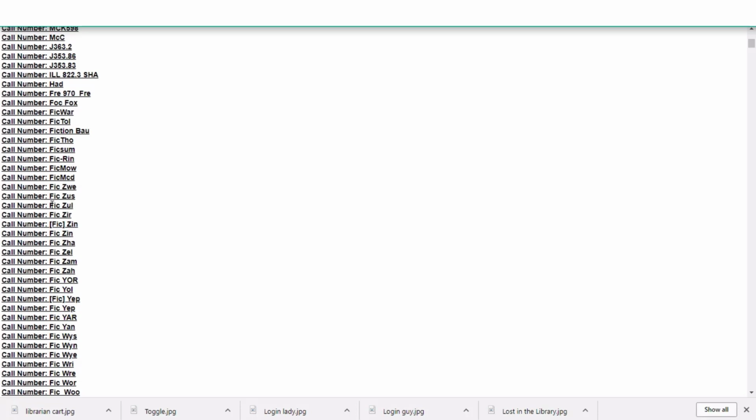We want to have capital F, lowercase i, lowercase c, and then the capital for the first letter of the last name, and then the next two letters will be lowercase. An exception can be made, for example, a name like McDowell. This should be capital F, lowercase i, lowercase c, then a space, capital M, lowercase c, capital D. So in those kinds of cases, we would want to make sure that we acknowledge the difference in that last name.